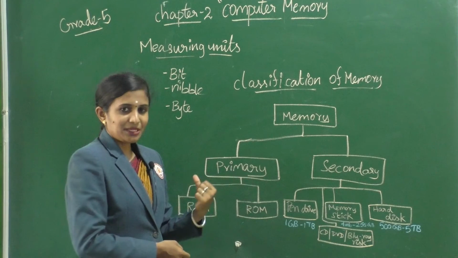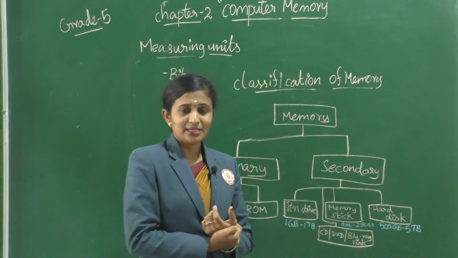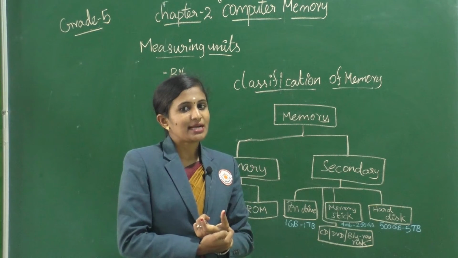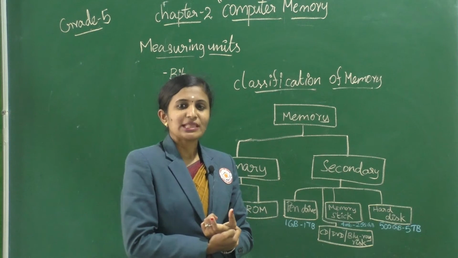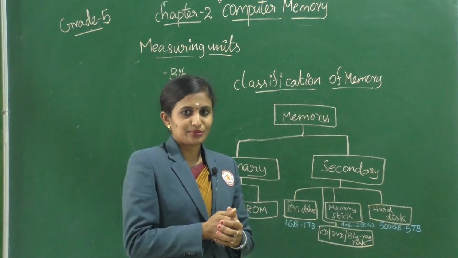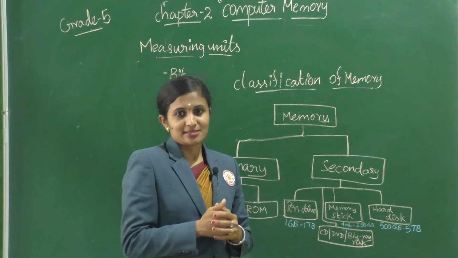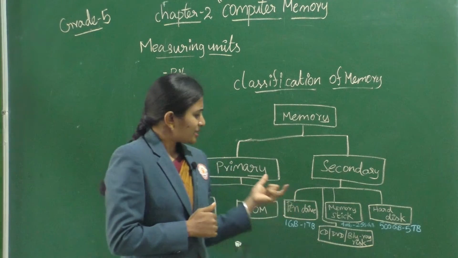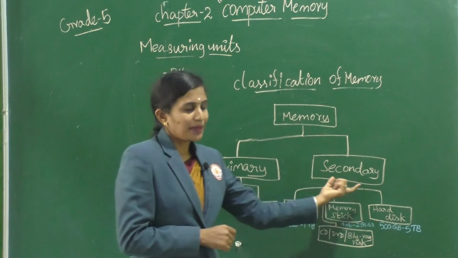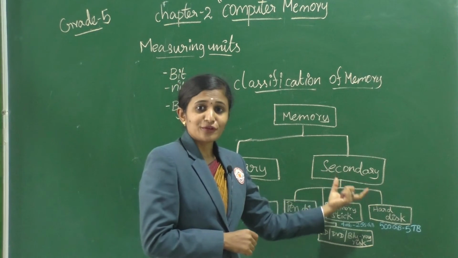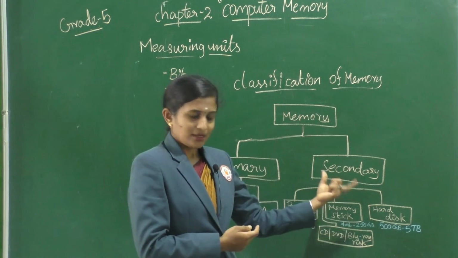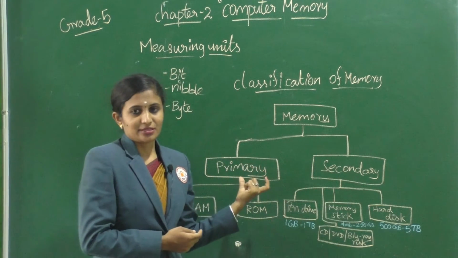In primary memory, it is a temporary memory and it is also called volatile memory, right? Why are we calling it volatile? Because when the computer is switched off, whatever data we are working on in the computer will be completely erased. It will not be stored. Just for a short period of time the data will be stored in the computer. Whereas compared to secondary memory, we can store for future use and whenever we need we can retrieve the data, but in the primary memory we can't retrieve like that.